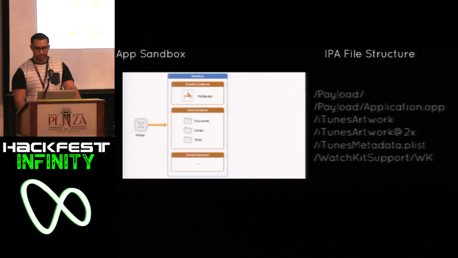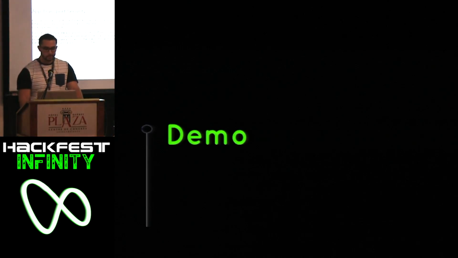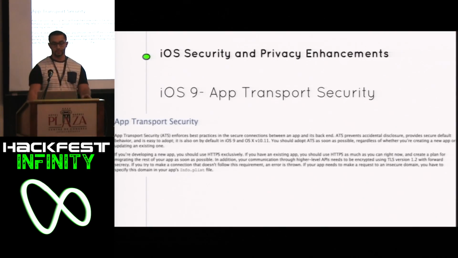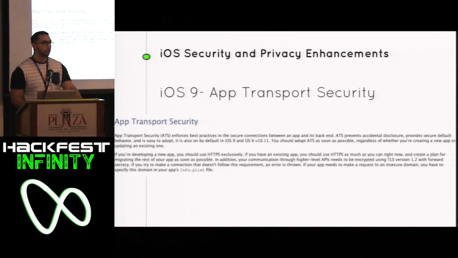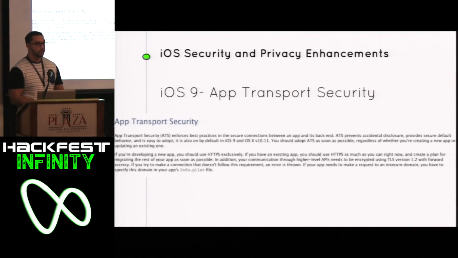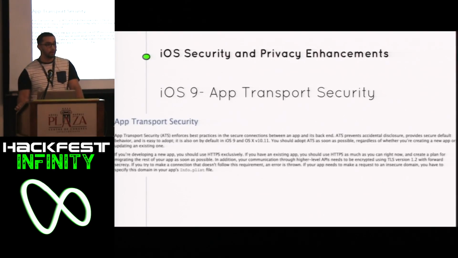All right, so basic file structure, we talked about that, very easy. And there's also some metadata files in there. So I did mention app transport security, and this is within the info.plist file. App transport security was introduced in iOS 9 and above and is enabled by default by Apple. So what developers, and third-party developing firms, have to do is explicitly turn off this setting if they're going to use HTTP, or specify domains that will use HTTP.